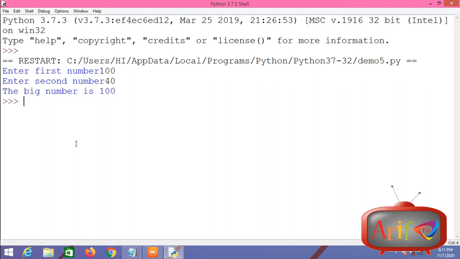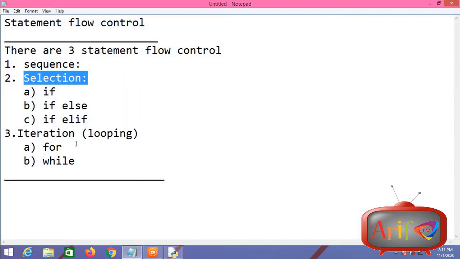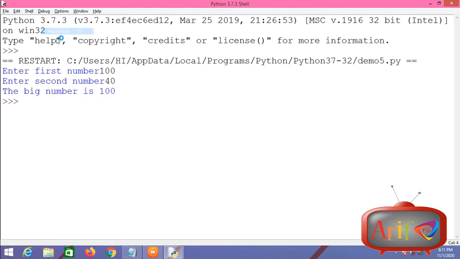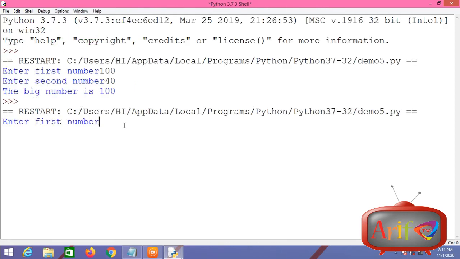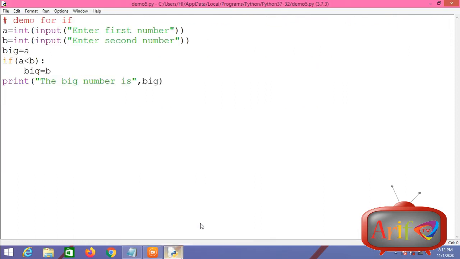Yes, the bigger number is 100. Once again, I'm running the demo file. This time I'm giving vice versa, 40 and 100. This time also it gives the biggest number as 100. This happens because we use the selective statement if.